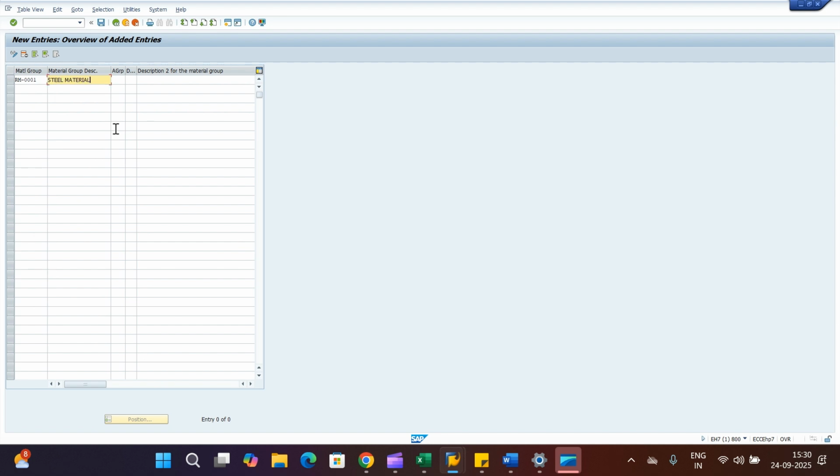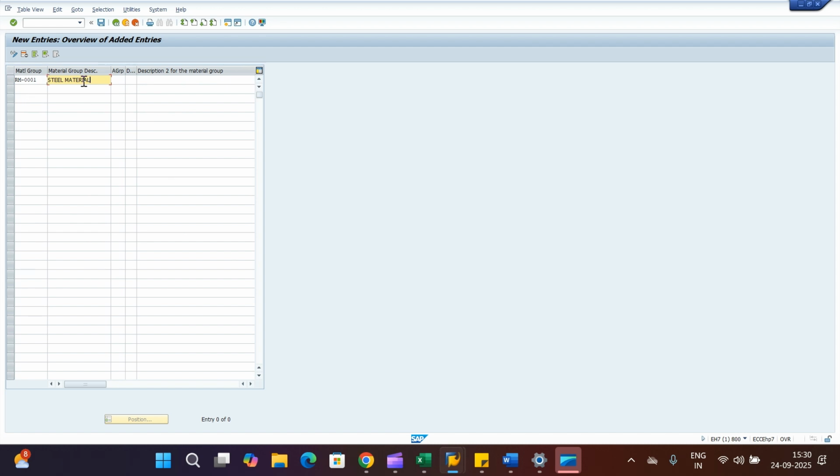Whichever materials are steel, like mild steel or other kinds of steel, that material I am defining as this group. So when I need to export a few materials which are steel materials only, I can definitely use this group and extract those materials having the same attributes or same purpose.